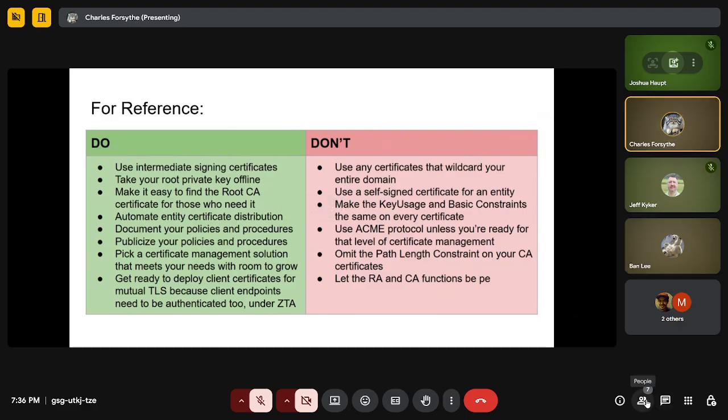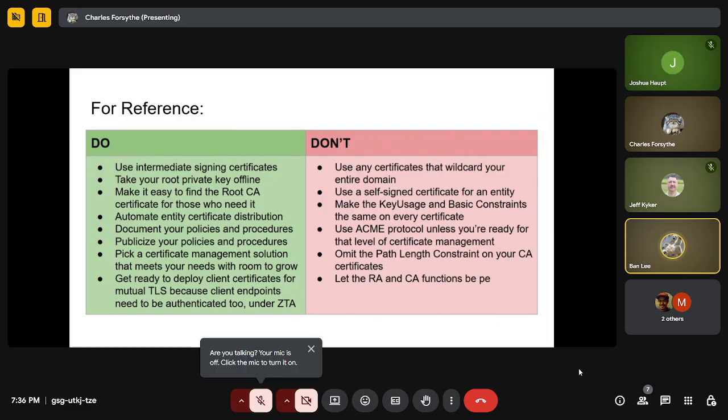Yes, Bon Lee. Firstly, thanks very much for this walkthrough, Charles. As this is very new to me, I can't say I understand everything that you have presented. So I wonder if there is any tutorial or 101 with an environment that I could play around with and perhaps put to practice some of the things you presented to us?